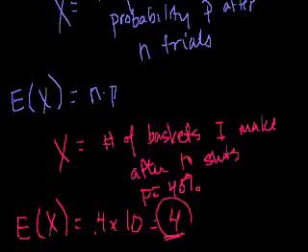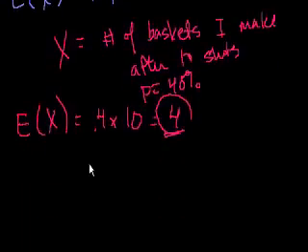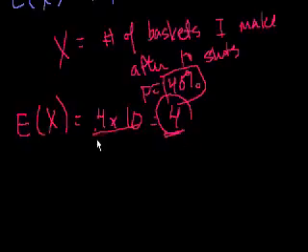And in my head, the way I think about it, the way it makes intuitive sense, is that every time you shoot, you have a 40% chance of making the shot, right? So you could say that you always make 40% of a shot. And if you take 10 shots, you're going to make 4 whole shots. So that's one way to think about it, and why this might make a little intuitive sense.